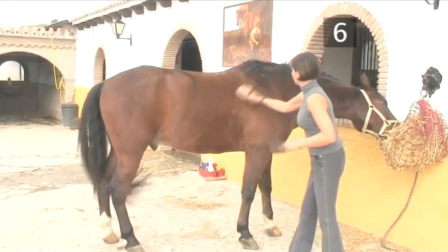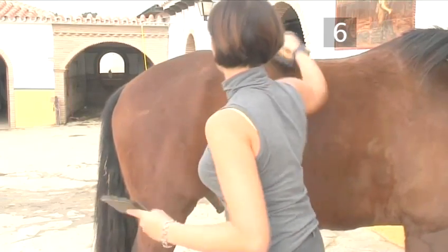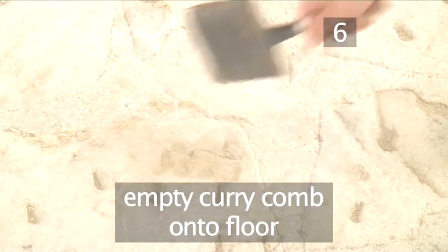This particular process is the backbone of the grooming procedure. To do it correctly will take you approximately half an hour. Occasionally empty the curry comb onto the floor.